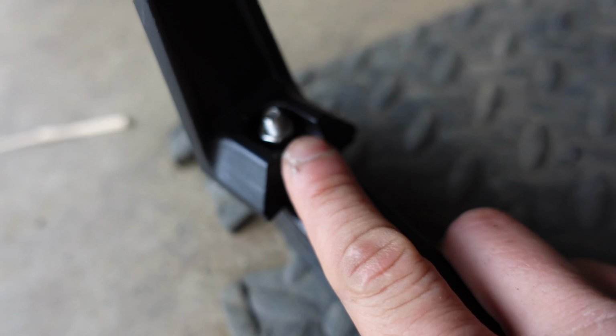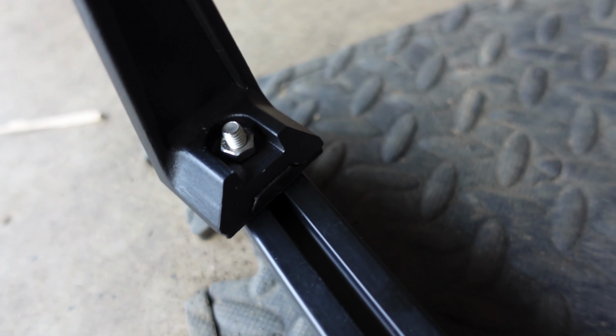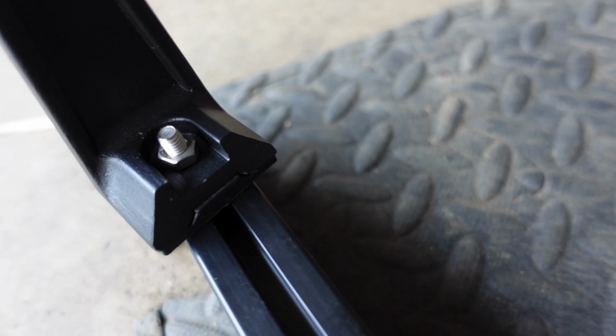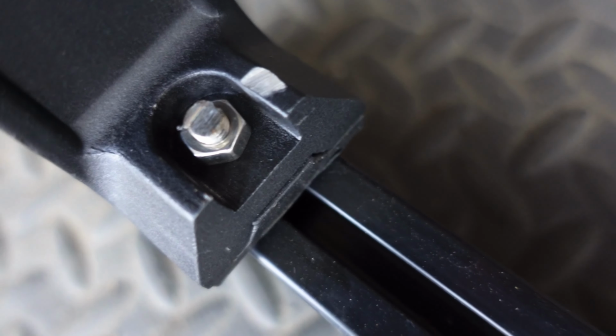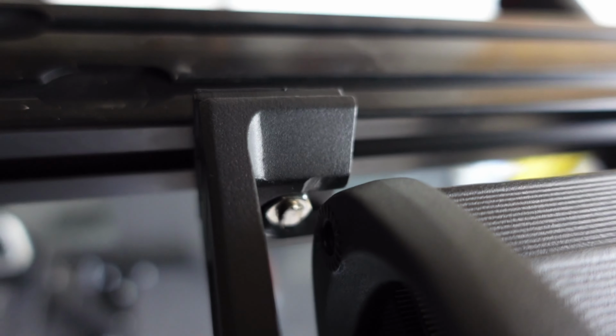So I just remembered another problem that I ran into last time, and I kind of saw other people running into the same problem, is these bolts here are a little bit too long. So what I did was I used the cutoff wheel to cut off a little bit of it, because your light bar is going to hit that. And there it is. All I did was use my cutoff wheel. There you go, right there. See that? It's not hitting anymore.